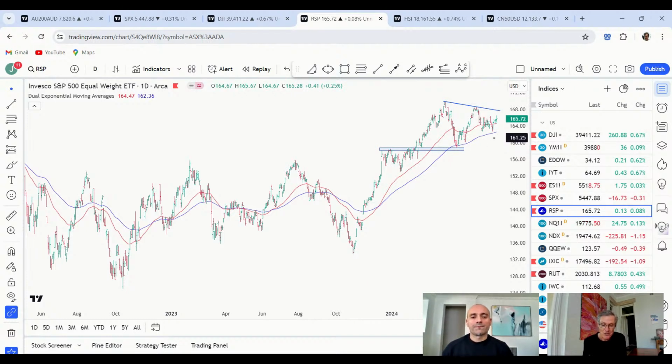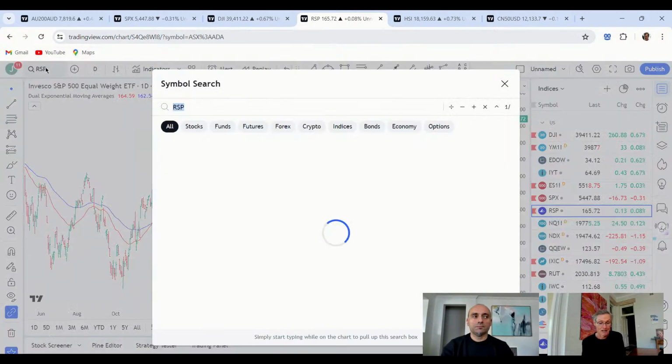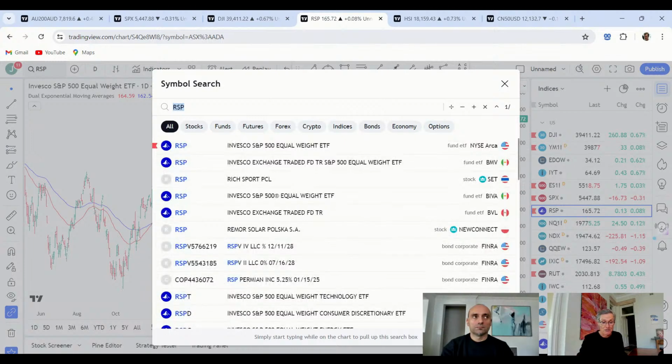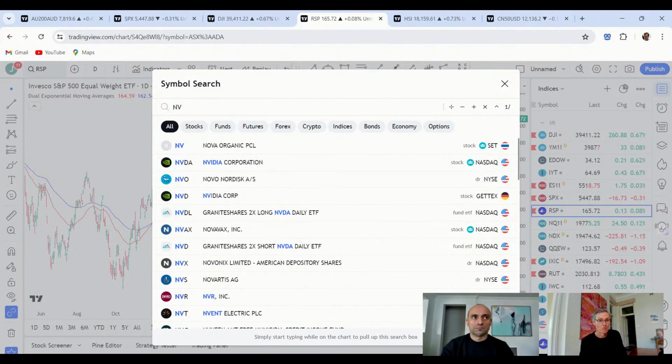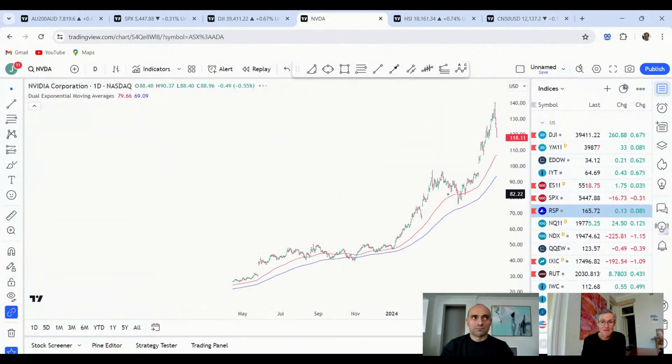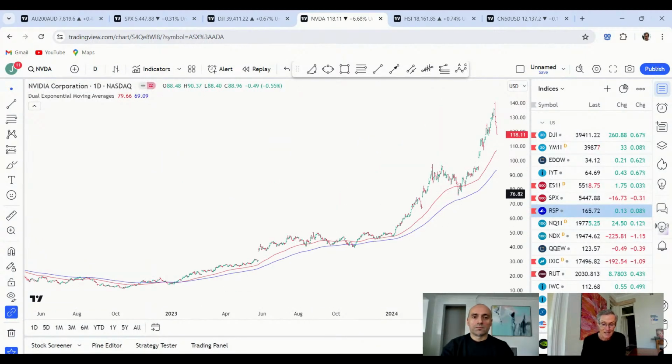So that's not what you usually expect during a bullish phase. So then you go, well, look, what's driving the S&P 500 if you've got all these stocks not really participating at the moment? And to a large extent, it comes down to one stock. It's got a few supporting actors with it, but to a large extent, it's NVIDIA. And it's just been on the charge for pretty much all of this year.